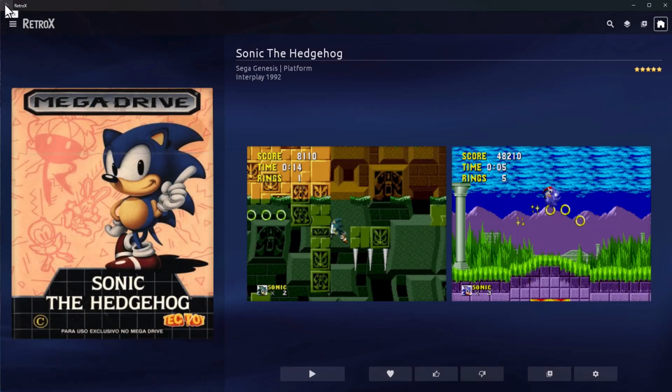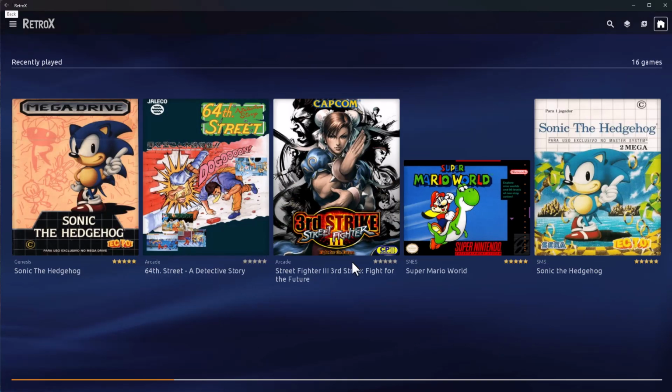So that's pretty much it for playing games. Like I say, it's really easy. You pick the game you want. If it's the first time you run it, it'll install the emulator, and then from that point on, you're good to go. And likewise, if there's an update to the emulator that's pushed, it will then download the newer version next time you play it. And again, all automated. You don't have to do anything. Just click next, and away you go.